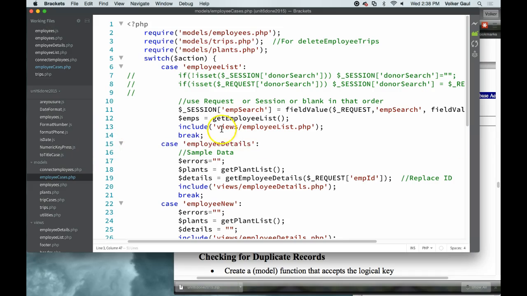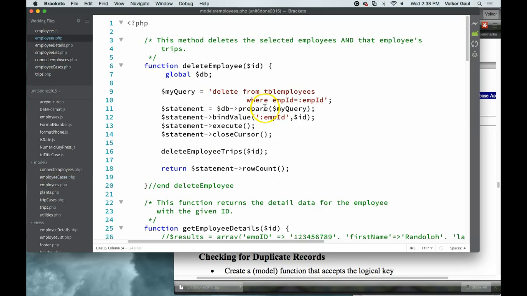So now my employees file, which is called from down here, should have access to it. And I think what I'm going to do is create a variable here called deleted trips. That'll capture the row count from there, and that's what I'm going to return from this one. I'm going to assume the employee was deleted. That's a brash assumption, but I normally do that in my program. I don't display anything saying I deleted one employee.